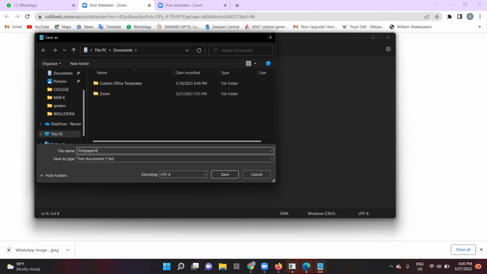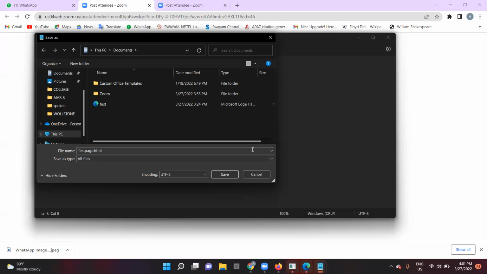Most of the time, in real time, we can have .html as the extension. So I'm making use of .html as the extension here, and you can see Save as type is set to Text Document. You can select All Files or you can keep it as it is. There is no problem, but selecting All Files is the best way of selecting our file, to show that we are keeping our HTML page in the All Files option.